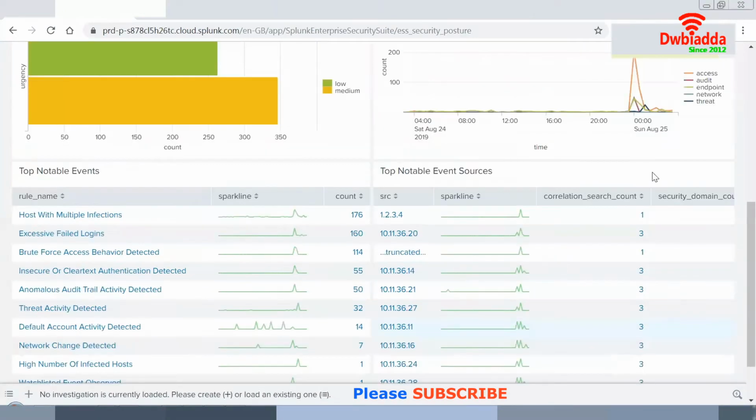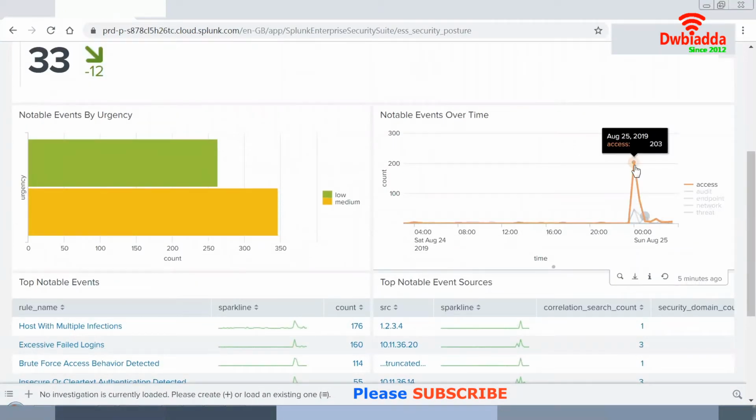Suppose the access count is higher and you want to see why these access notables come. There might be a chance that Windows patching completed, or after the festival season lots of users come back and access again, or after the Christmas holidays, after taking 10 or 15 days off, most of them forget their passwords and enter wrong passwords multiple times. Then we will get notables like a brute force attack on access. We'll now see what the access notables are in this scenario.